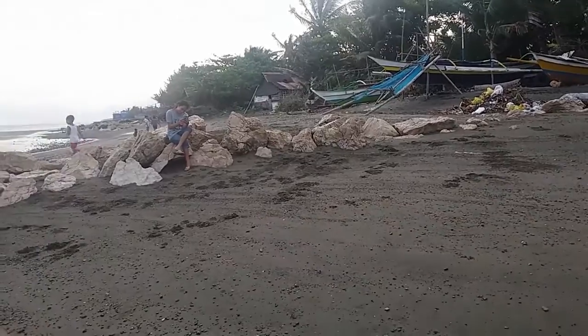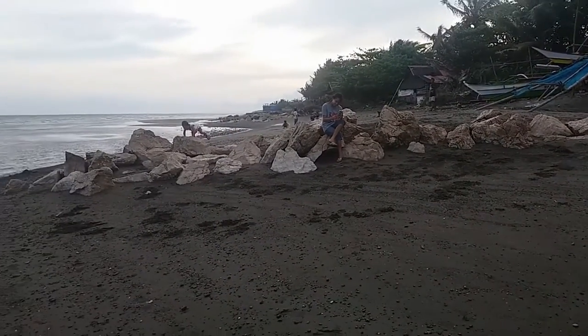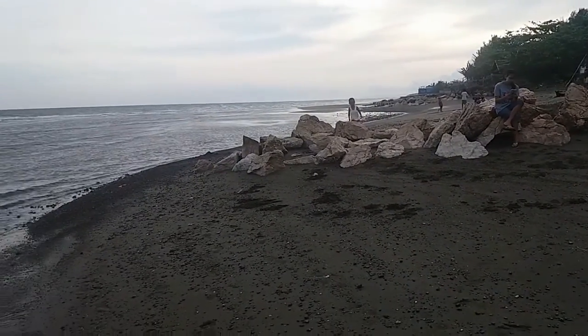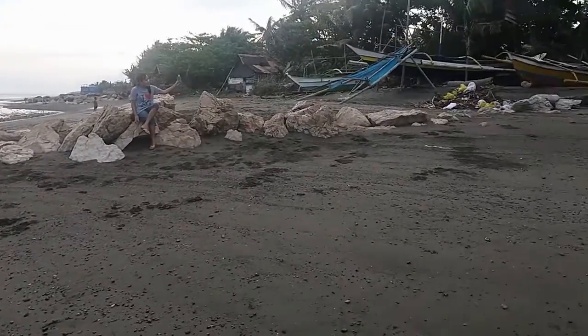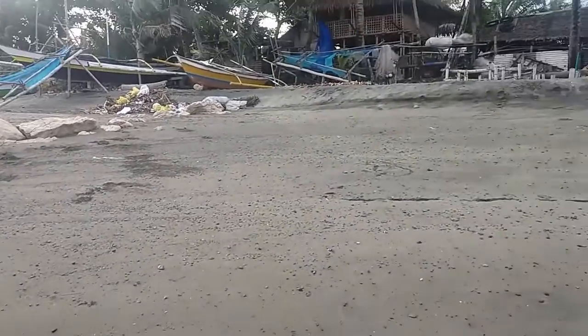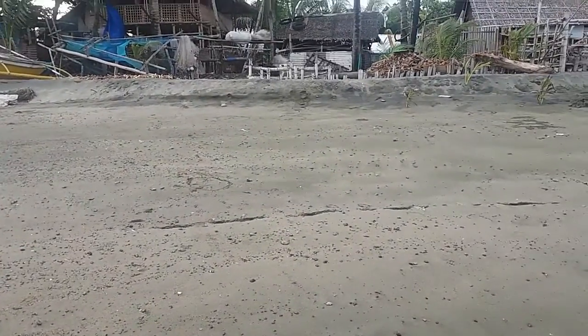It's amazing how much the face of the beach can change in one storm. When I first got here, I told my wife I wanted a house on the beach and she freaked out. She says we can be near the beach, but not on the beach. And now I see why — I think she's right.